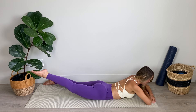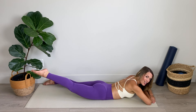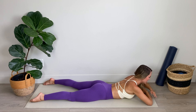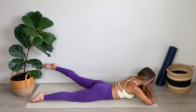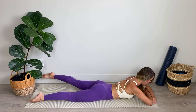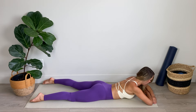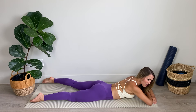Pointing hard through the toes. Four, three, two, and one. Now from here we're going to move over onto the left side lifting and lowering that left leg. Only lifting the leg as high as you can without compressing the low back. If you feel compression in the lower back try to lengthen through the spine and maybe don't lift quite as high, focusing on those quads doing the work as you lift and lower that leg. Squeezing into the glutes here too. Four, three, two, and one.